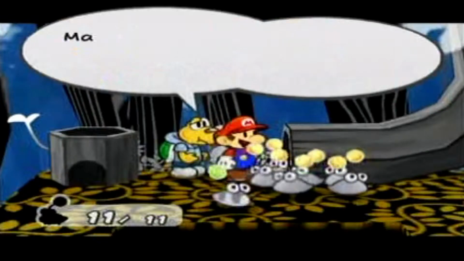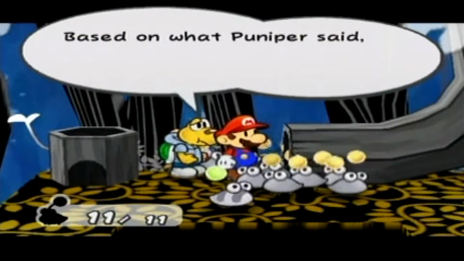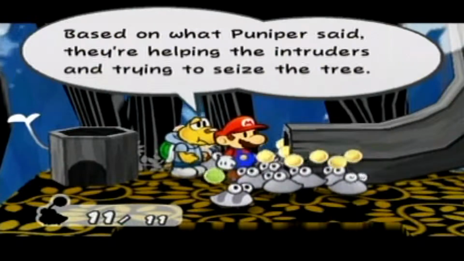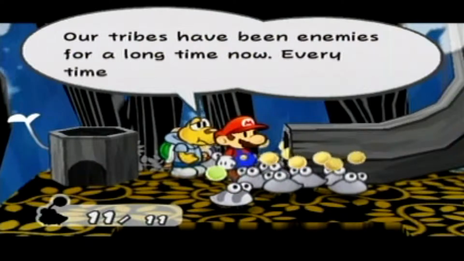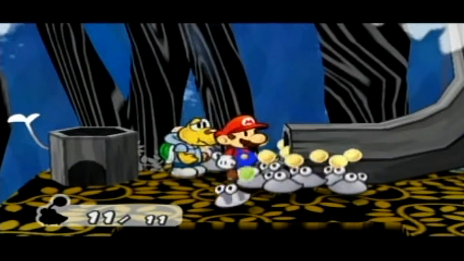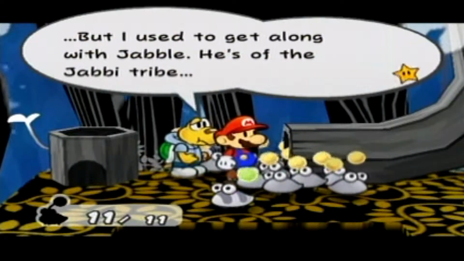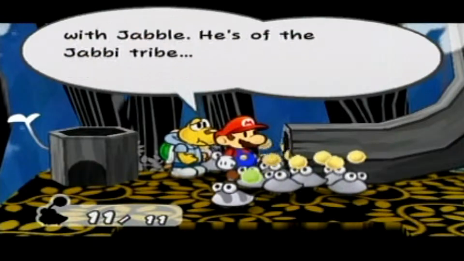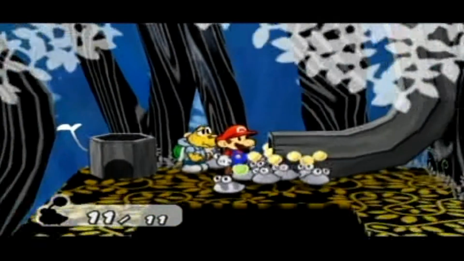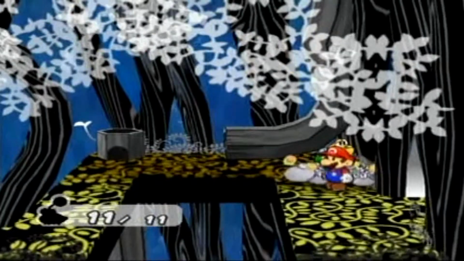Gasp. Mario, did you see it? Did you see it? That was a Jabby! Based on what Puniper said, they're helping the intruders and trying to seize the tree. Our tribes have been enemies for a long time now. Every time we meet, we fight. A lot. But I used to get along with Jabble. He's of the Jabby tribe. I wonder if even Jabble is my enemy now. Who knows? Well, I guess we might as well follow him.